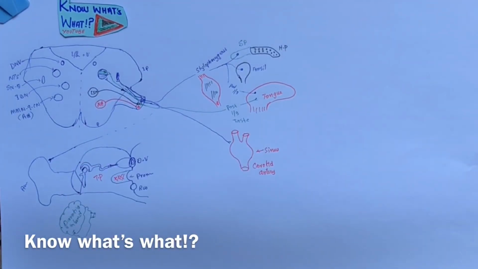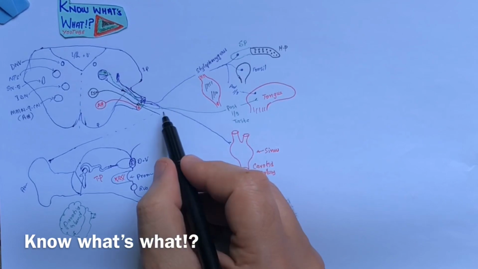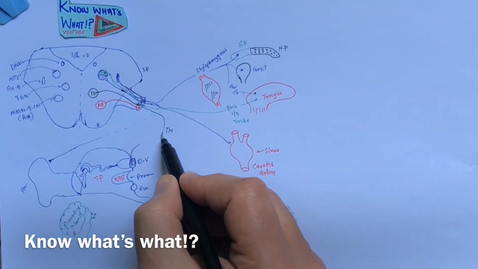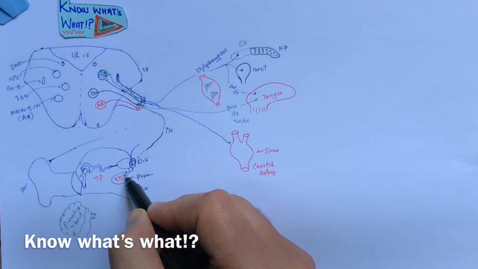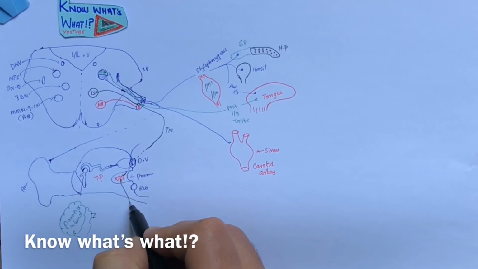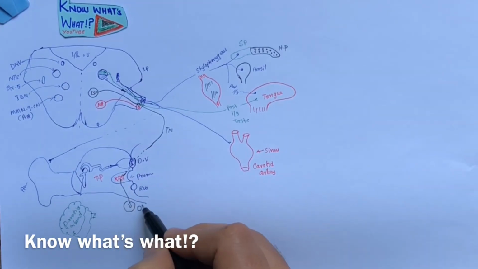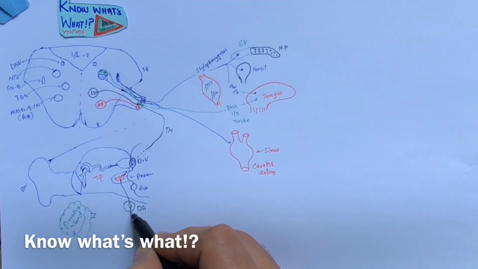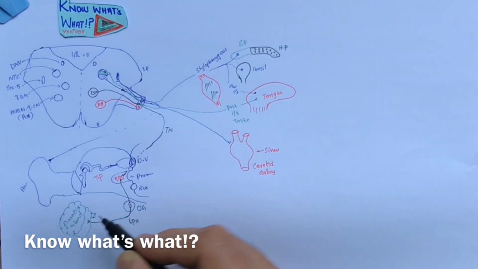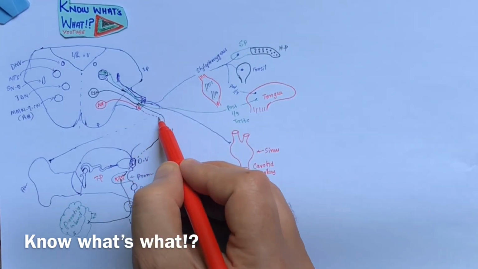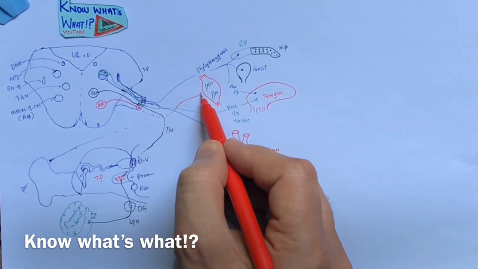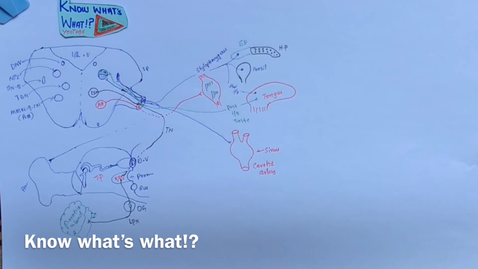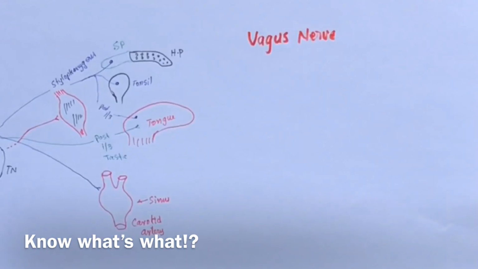And then there is the inferior salivary nucleus sending the fiber as the tympanic nerve, going to the tympanic plexus here, and from there as a lesser petrosal nerve it will go to the otic ganglion and then supply the parotid gland. And then we have the last one, the motor fibers. The motor fibers will go to this muscle, the stylopharyngeus muscle. So this is all about the glossopharyngeal nerve.